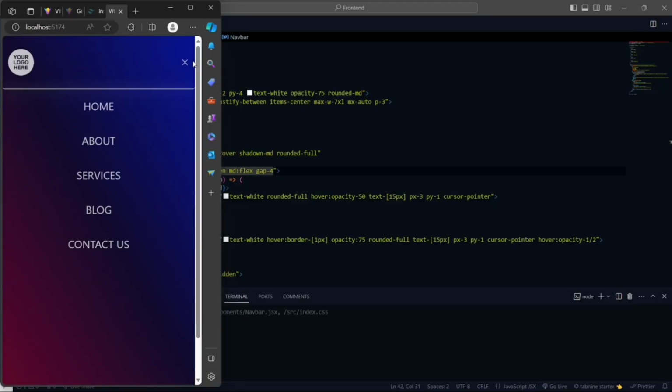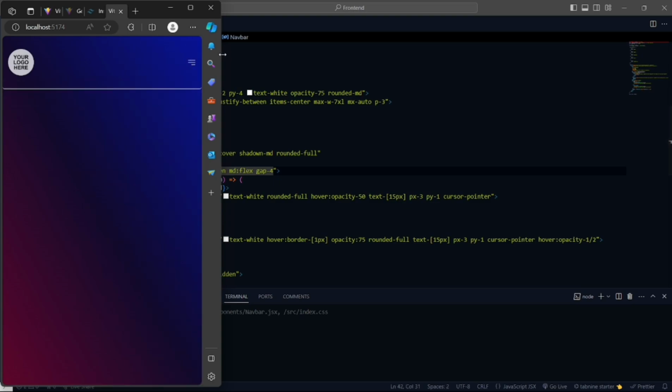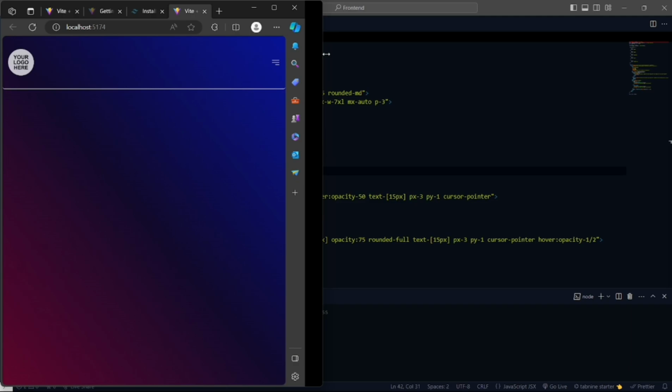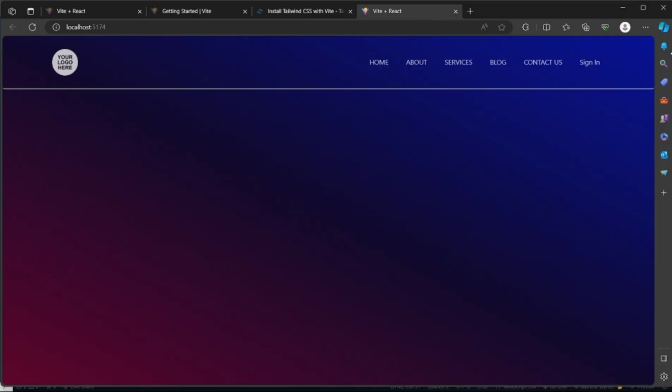And yeah, I don't think that I should tell you, but it's fully responsive as you can see here. And let me show you how it looks on a mobile device. So when I click here, it opens and you can hover on the IDs, and from here you can close that. And yeah, that's what we are gonna build in today's video. So without wasting any time, let's get started.